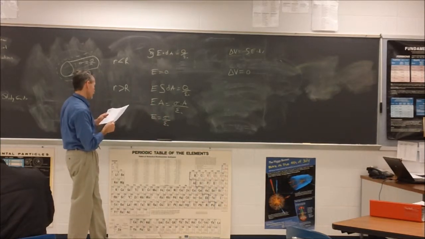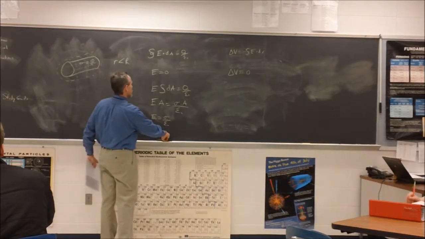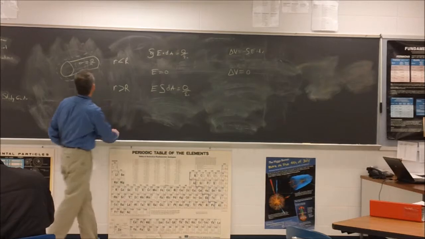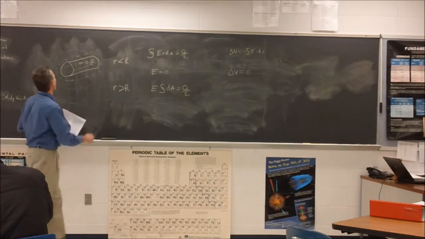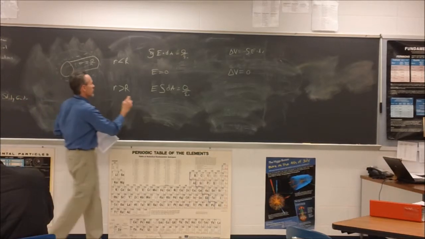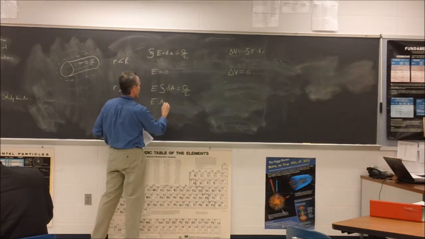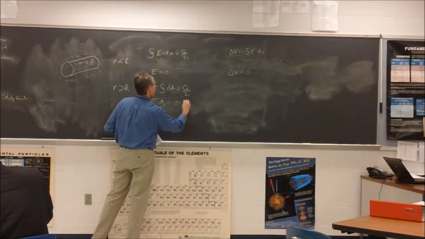What would we plug in for A if we actually? I feel like I forgot this. Wait, the A's don't cancel because they're two different. Oh, right, because one is with big R, one's with little r. You're right. Thank you. Nice job. That's what happens when I don't look at my notes. Okay, so I have to figure out the area of the Gaussian. So this is going to be E, still A. You're right, it is different. I'm going to say A of G, Gaussian. And this is going to be sigma times the area of the actual cylinder.